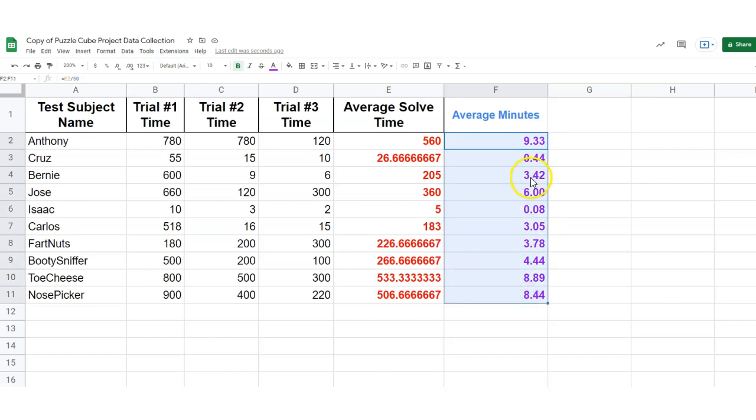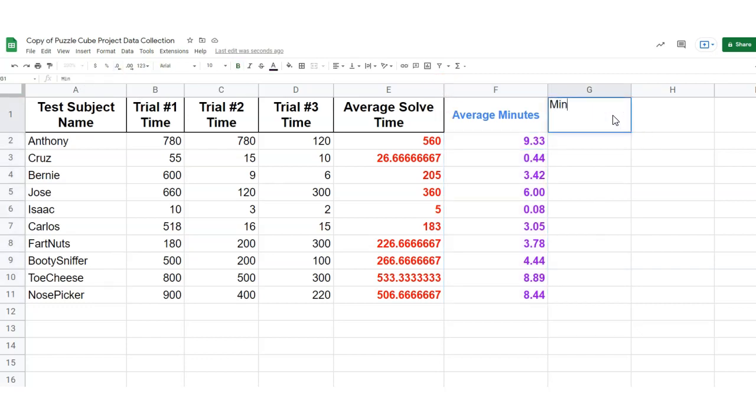We're going to break it into minutes. You'll see in a moment. So you see how it says 9.33, do you have more than 2 decimals after the decimal on yours? Yes? Okay, so highlight it and then find this button right here. It says decrease decimal places. You're going to click that until it just is 2 decimal places. So whatever your average minute number is, if it's like 3, it should be like 3.22, whatever the 2 numbers are after the decimal. Everybody got it? Okay.